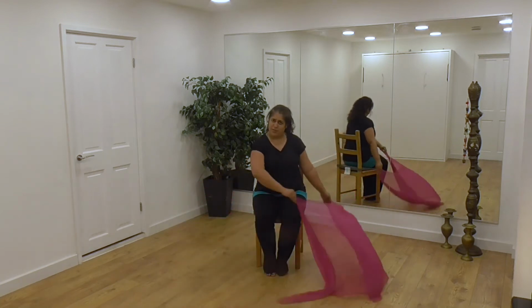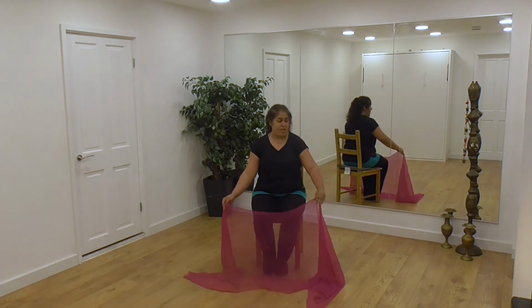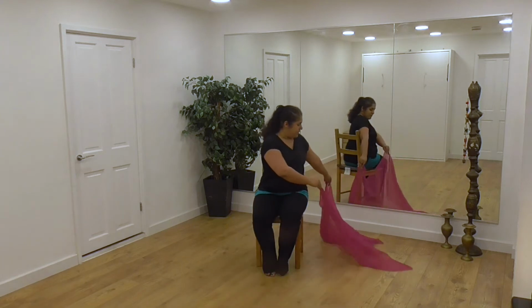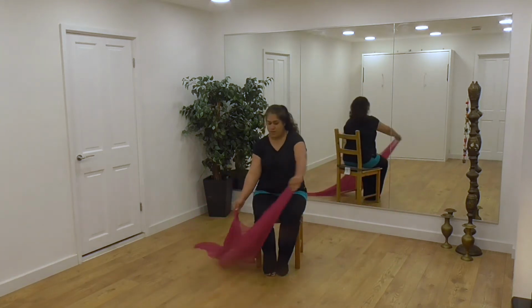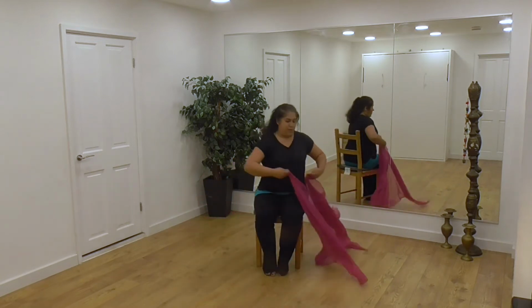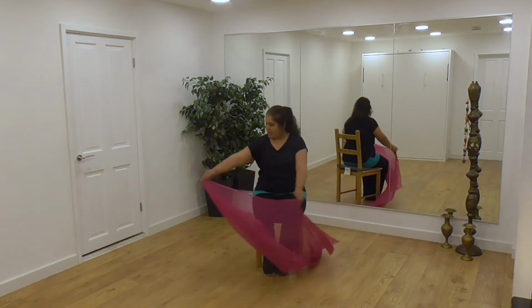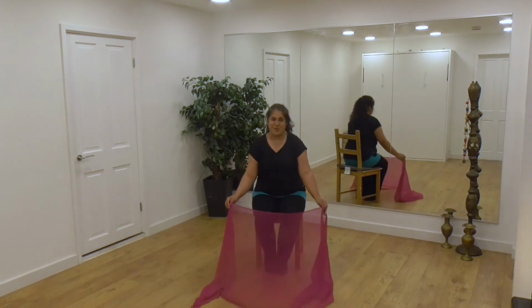Once you feel comfortable with this move, you can always add a little bit more twist with the body. So rather than it just going to the side, you can think about twisting the upper body a little bit more. So it's coming more to your side and the other side as well. So now we're using our core a little bit more with this one. We're using our sides a little bit more as well. So just take it to where it feels comfortable. Lovely, so that's our sway.